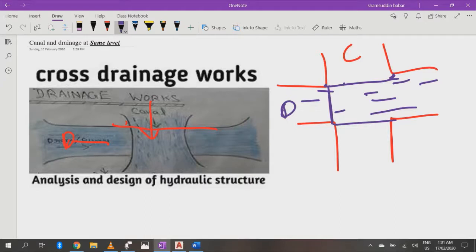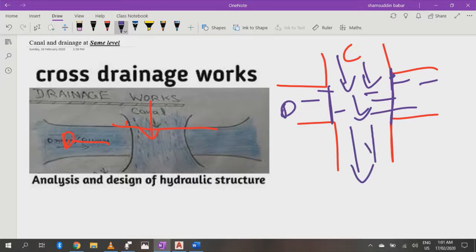The grades of the cross regulators across the drain are manipulated in such a way as to allow the canal regulator to draw its designed discharge at that point at the required level. For example, these are opened. When these are open, this becomes a shape like this, and the water in the drain and the canal is mixed, and this water flows in the required direction, and the design discharge is got in this direction.